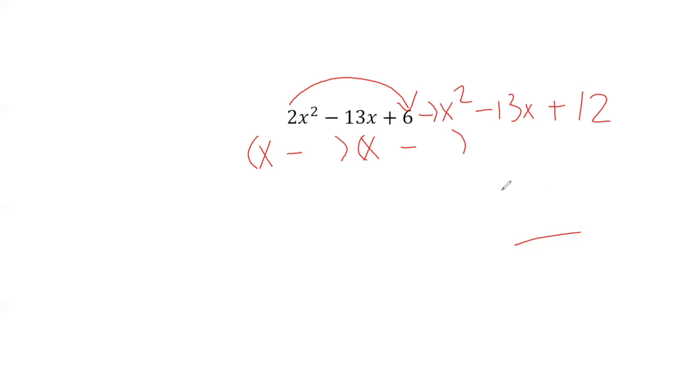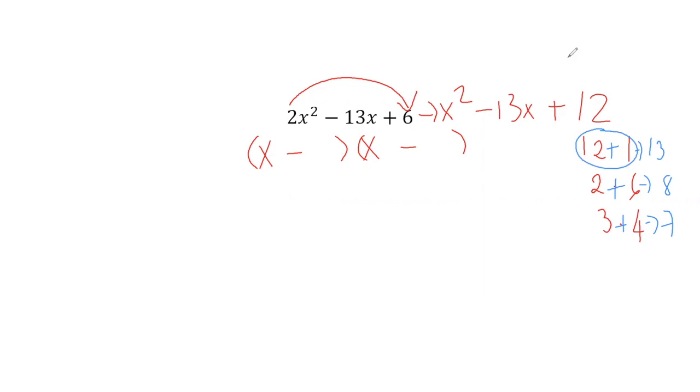Then after this, I will factor 12. So 12 is 12 times 1, 2 times 6, 3 times 4, and 6 times 2, but it's the same as 2 times 6. So that's all. In the next step, I will add the factors. Okay, so I will add all the factors. Add, add. So these add up to get 13, 8, and these add up to get 7. Then based on the sums we have, we will take 12 and 1 because these add up to get B, which is 13. So right here I put 1 and 12.